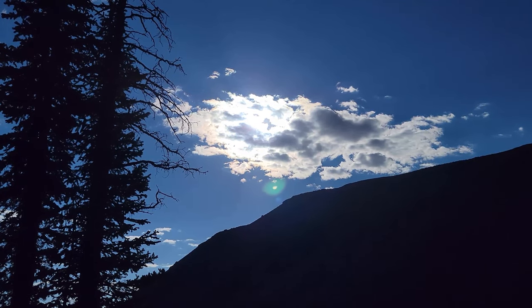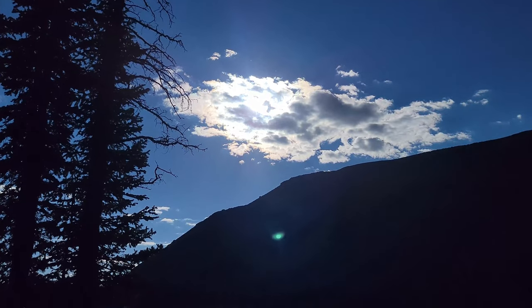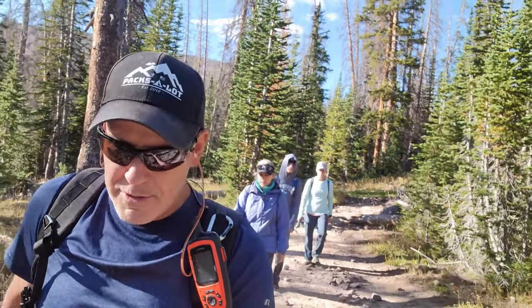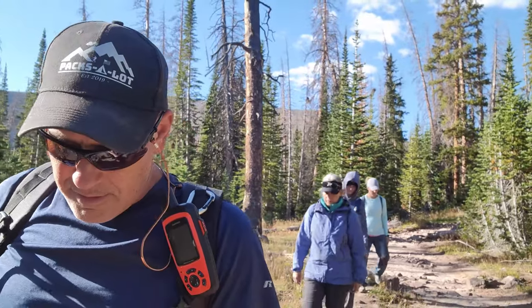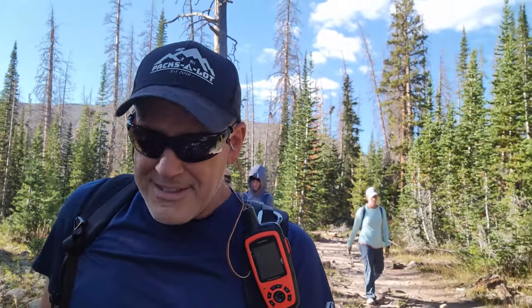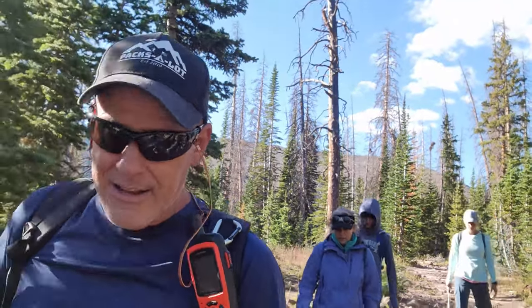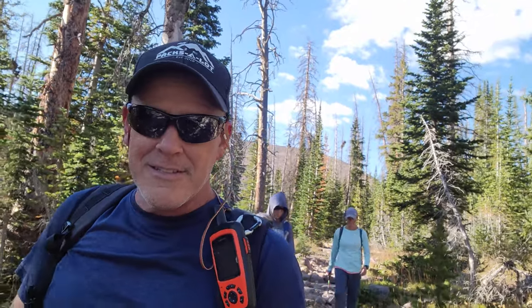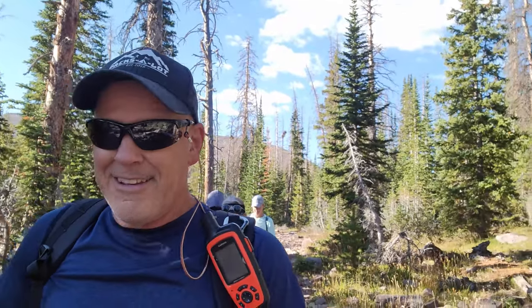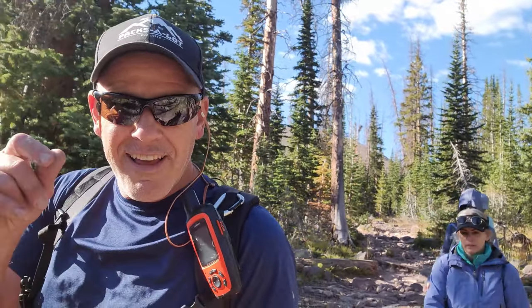We got one cloud in the sky, and it's blocking the sun. Come on. Be nice to us. All right, after a nice, easy bushwhack through the forest there, we're back on the main trail. I'm going to head on up to a couple of lakes here. See if we can catch a fish or two. We got super excited down there at Grandaddy because they're filtering water in the stream. Seeing some fish jumping in the lake right next to us, so I feel like we're gonna have a lucky day.